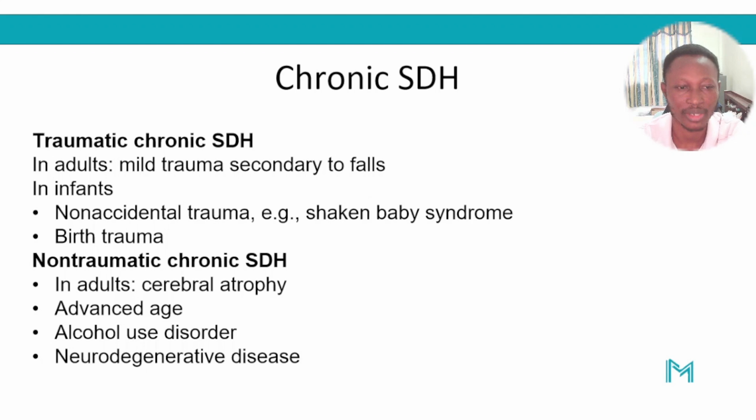And so you have that increasing the risk of a bleed. Patients with cerebral atrophy, which is in very elderly patients of advanced age, have loss of brain tissue. People who abuse alcohol also tend to have some kind of atrophy occurring in their brain. And other neurodegenerative conditions like Alzheimer's, vascular dementia and HIV dementia are all conditions that can cause brain atrophy and reduce the brain volume. So these are some of the non-traumatic causes of chronic SDH in the adult.